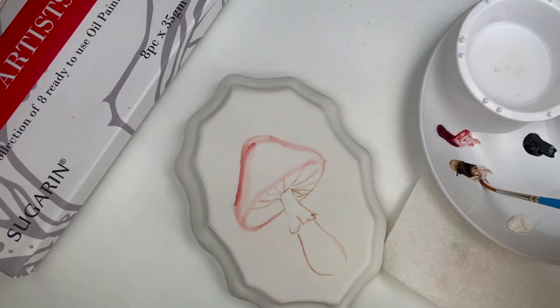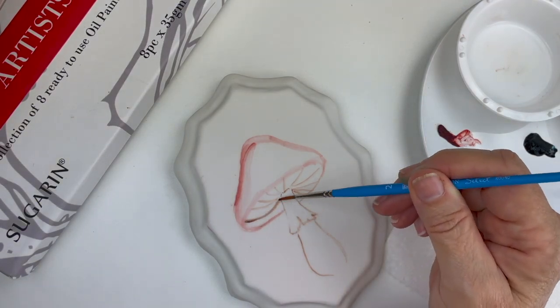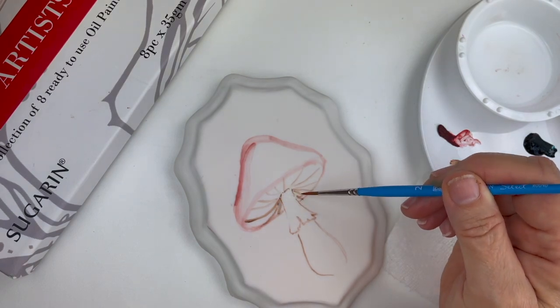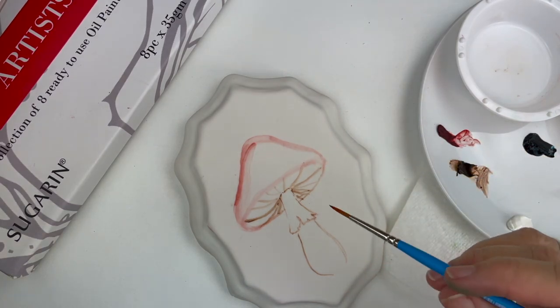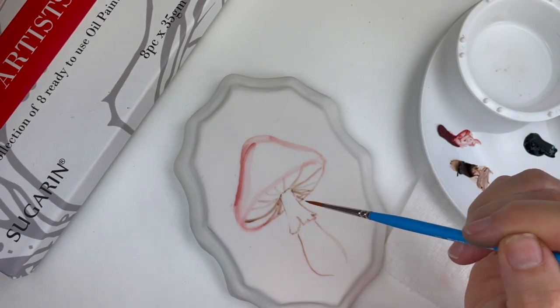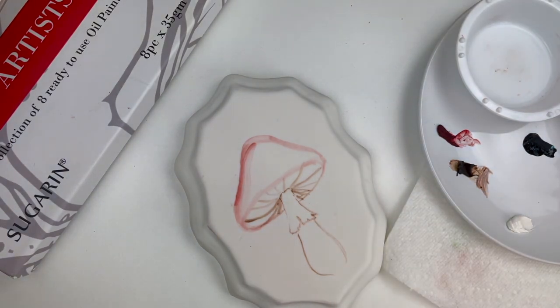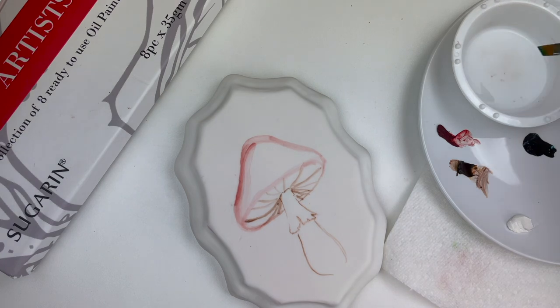And again, I'm keeping my brush really loaded with diluter. And this is gonna dry really quickly, and that's just what I want. Okay, so I'm happy with that little mushroom shape. But before I go a whole lot further, I'm going to do a little bit of sky behind here, and I already had some blue on my brush, but I'm going to put a little more on there. And when I tell you a little, I mean a little bit.